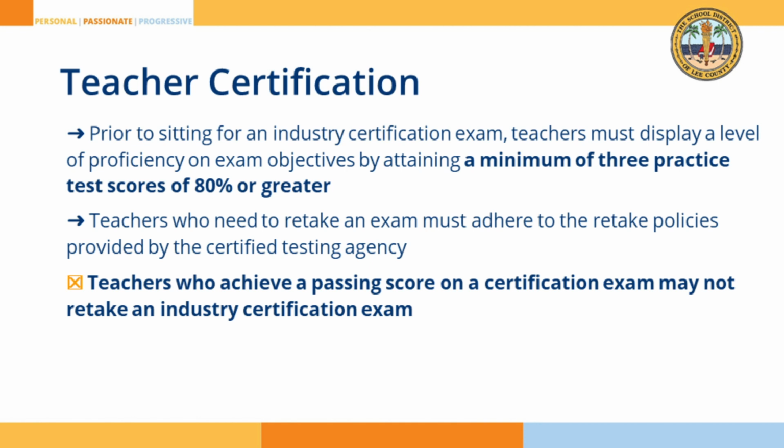Prior to sitting for an industry certification exam, teachers must display a level of proficiency on exam objectives by obtaining a minimum of 3 practice test scores of 80% or higher. Teachers who need to retake the exam must adhere to the retake policies provided by the certified testing agency. Teachers who achieve a passing score on a certification exam may not retake an industry certification exam.